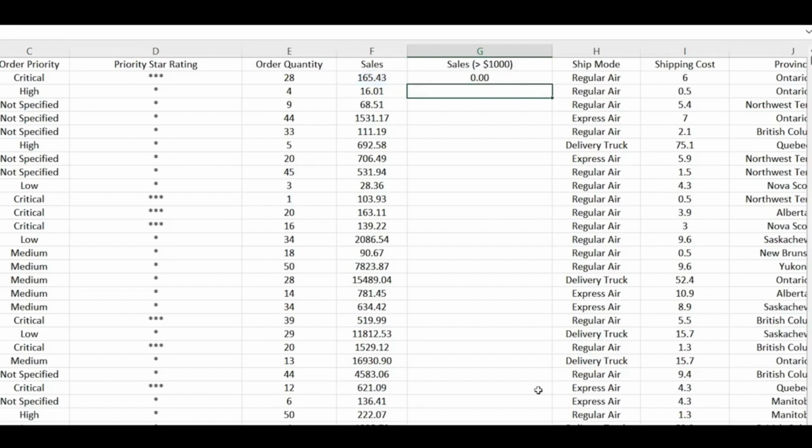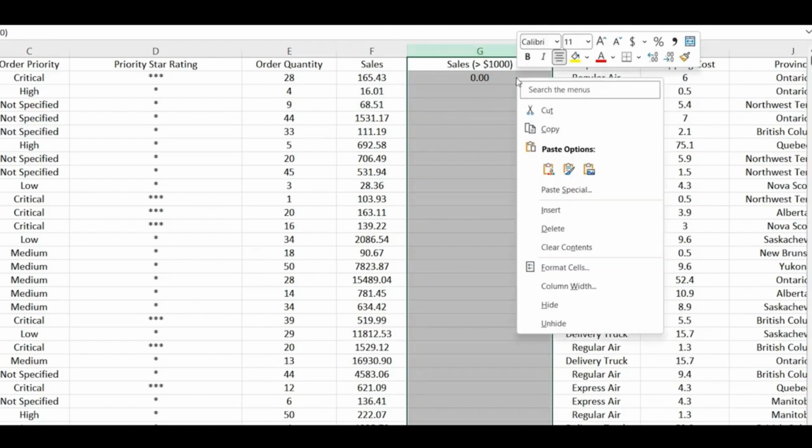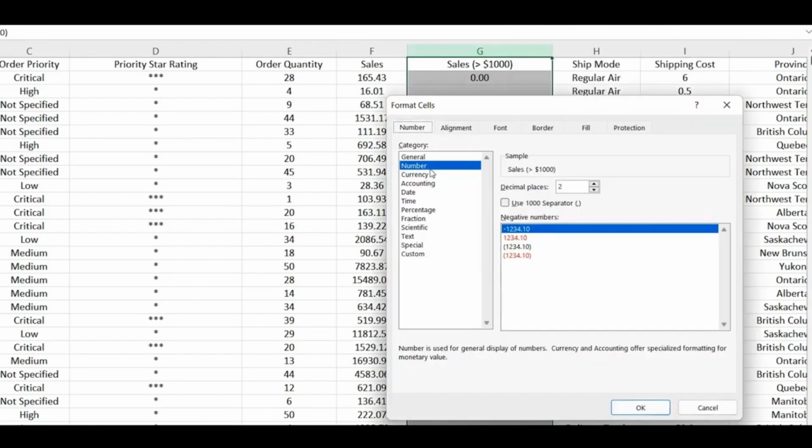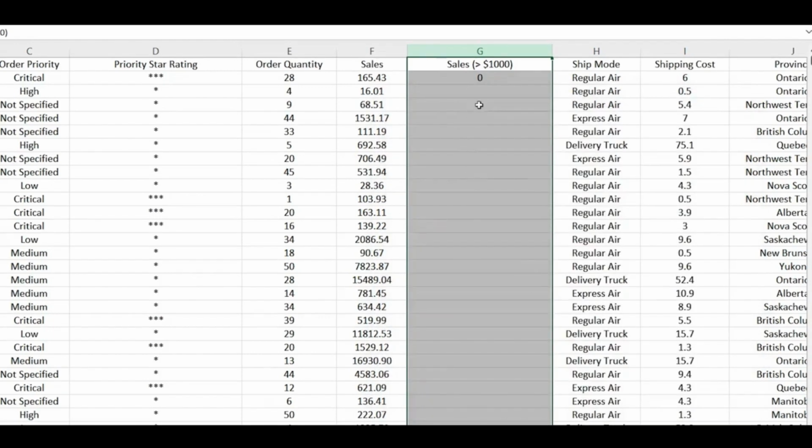So I press return, and notice it has given me a 0 there. Now, you would also notice it has given me 0 with 2 decimal places. I can always change that. Once again, I select the entire column, right click, format cells, number, and instead of decimal places being 2, I change it to 0. I don't want to see decimal places. I just want to see ones and zeros. Do an OK. So I get a 0 there.